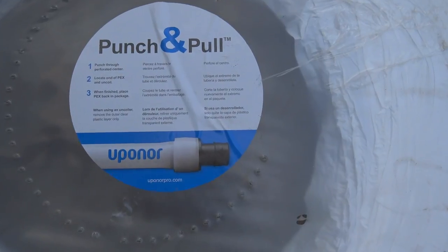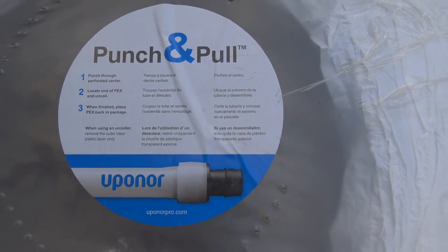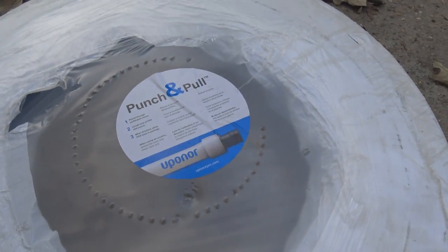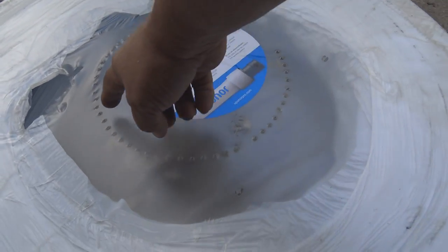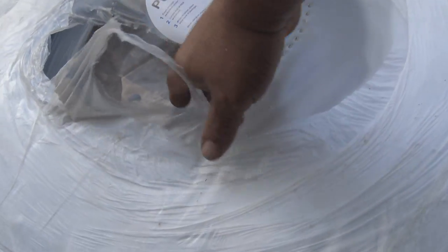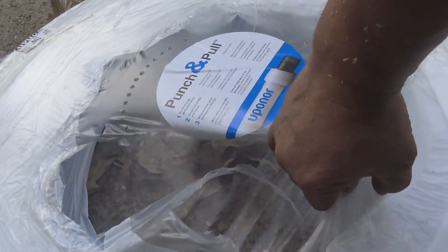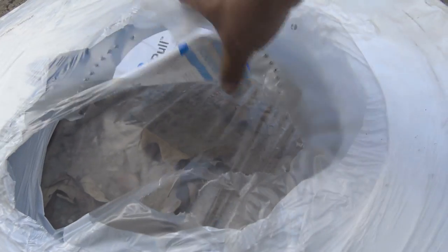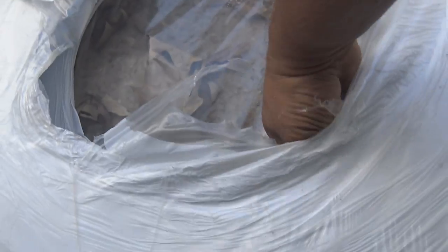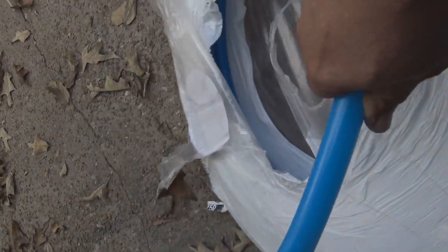Here's the PEX pipe. This is how it comes in a bundle. And if you've seen the beginning of this video, there was a part where I was working with the PEX pipe and I was explaining why we keep it in the wrapper. So all we want to do is open it up. There's directions actually right there to tell you. We just want to open it up and find one end, and start pulling it from that end, and we use it from the bundle. As we need it, we pull it out.